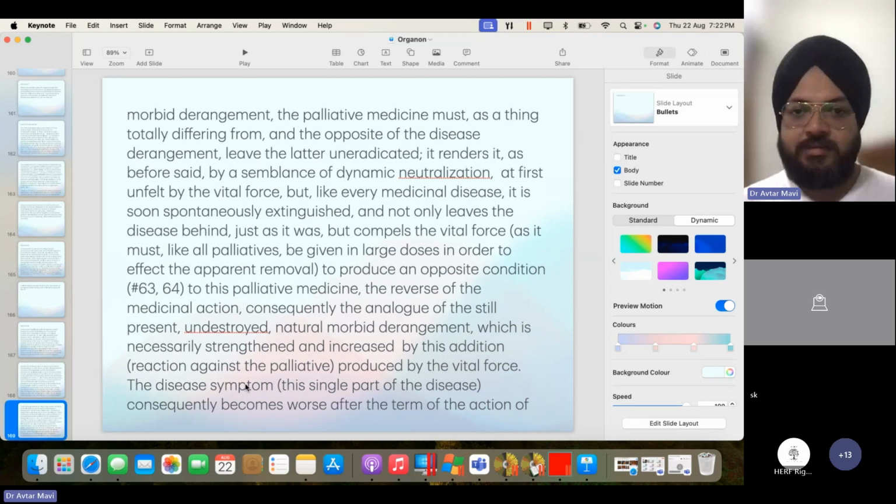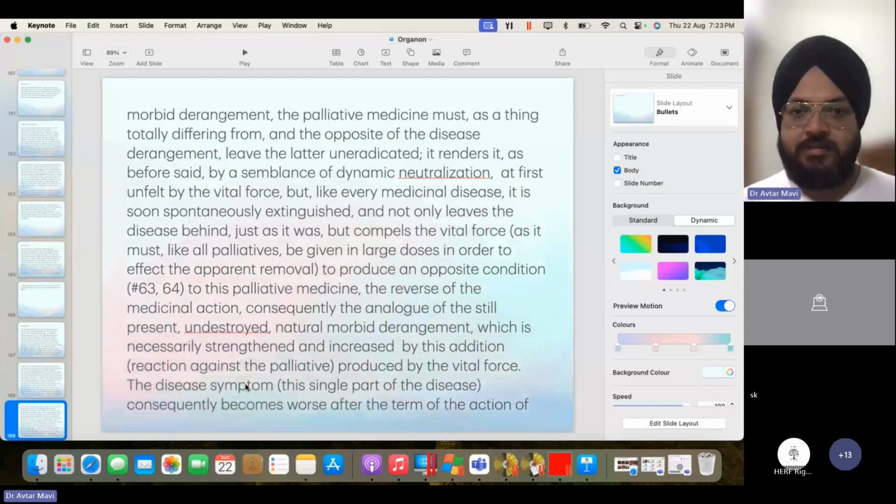But we are not understanding this thing, that disease is continuously being poured inside the body. There's a constant influx. And this medicine, or the medicine given in this way, does not cut off the influx. We have to give the medicine which can cut off the influx. And it cannot be cut off until and unless the medicine acts in a homeopathic way.